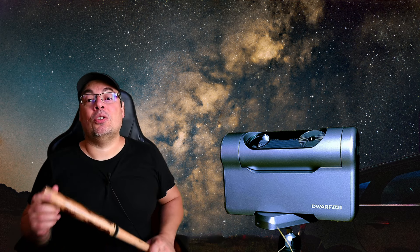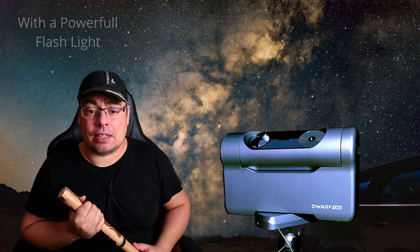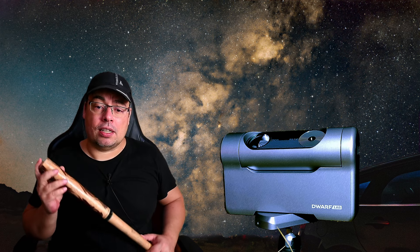It also helps to not go alone. Avoid going alone to dark sky locations. In the place where I went to capture the Milky Way at close to 1am, somebody was patrolling the area with a huge lantern. When I went outside to check, I also heard shootings — I think there was some hunting going on. That's why safety first: try to find a secure, safe location to image the Milky Way.